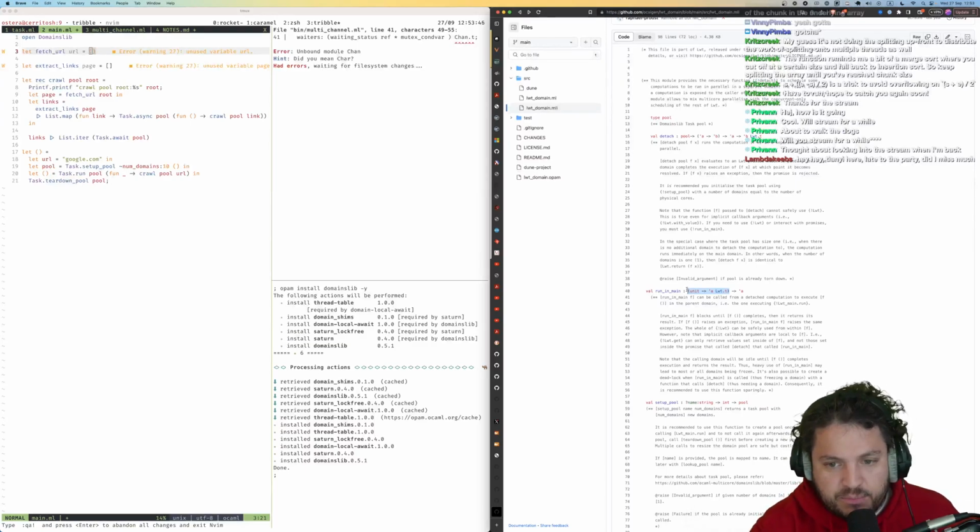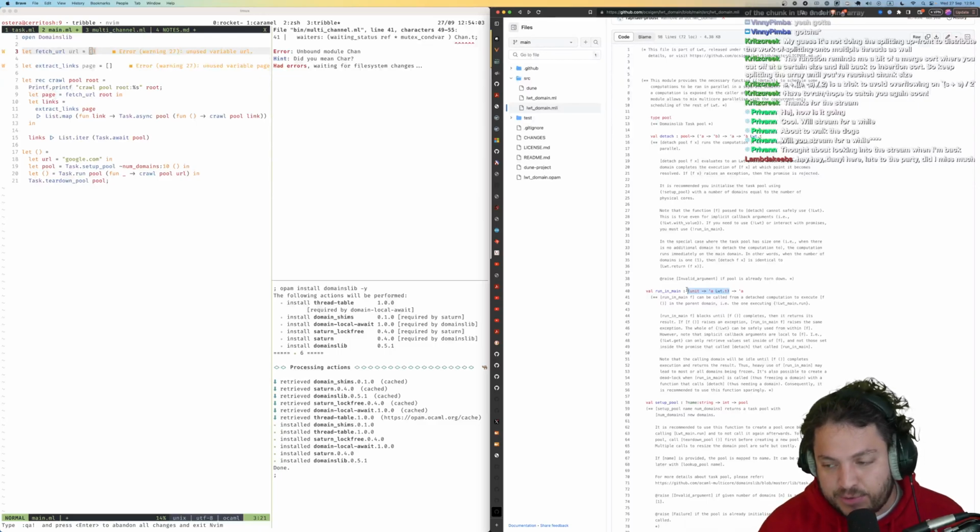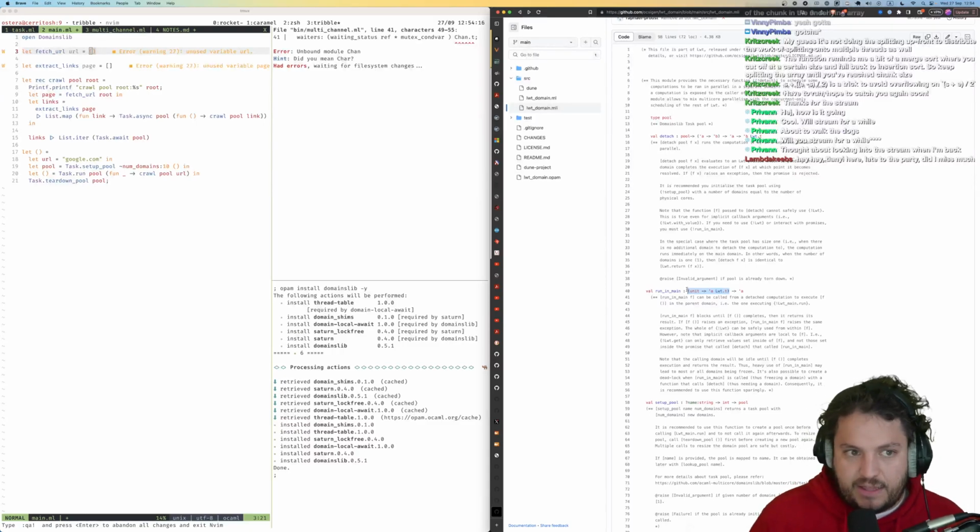But then it will block that domain, which means if you have to make 3 HTTP calls, they all will be happening asynchronously in the main thread, but the rest of your threads are going to be blocked, which is also not what I want. What I want is to be able to say, in any one of the threads, of the domains I'm running, I'll be able to make a call, but asynchronously keep executing work on that thread, which I think is not an unreasonable expectation. So I think that's where we are.